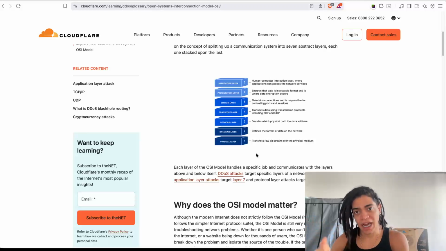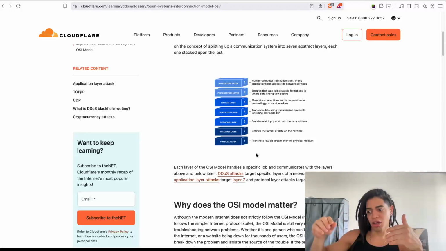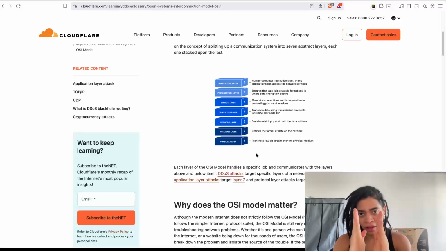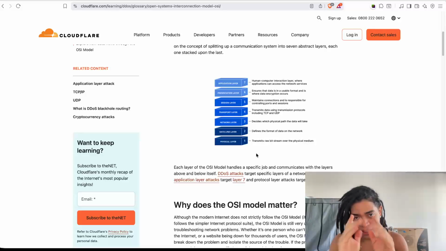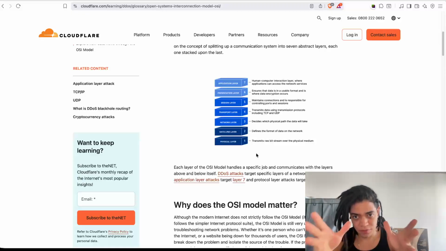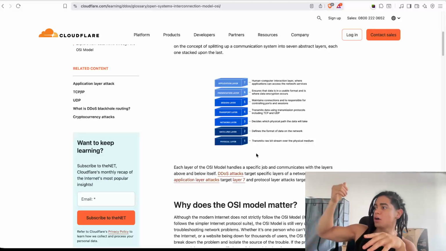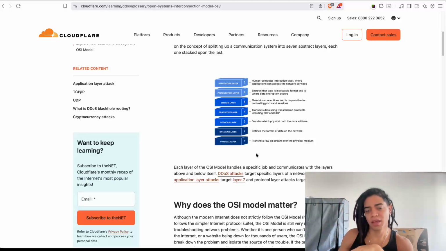And then how the communication needs to be done between the closest devices. For example, a computer directly with the Wi-Fi, and then the Wi-Fi with the other intermediary, which is usually a server or the DNS, and so on and so forth.